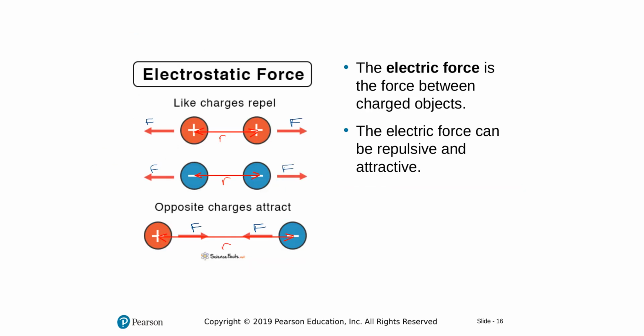In summary, we have like charges. They repel each other. They apply forces equal in magnitude, opposite in direction, and they push on each other, repel each other. Either it could be plus charges or minus charges, and if we have opposite charges, they attract each other. Although we said F increases with increasing Q, that's also a note, and F decreases with increasing D. D is distance here and Q is charge.